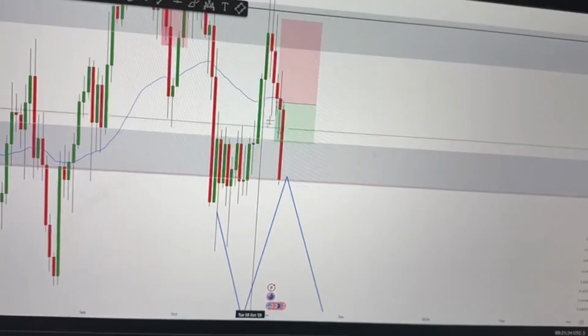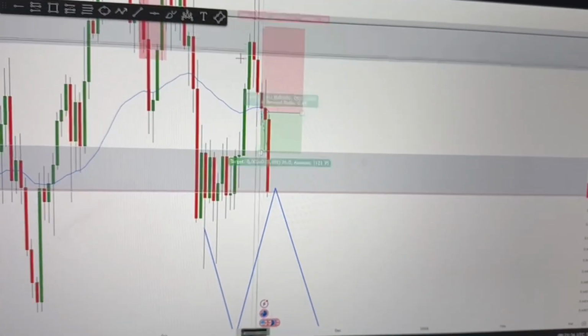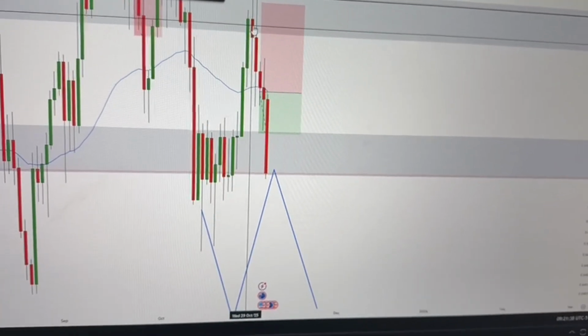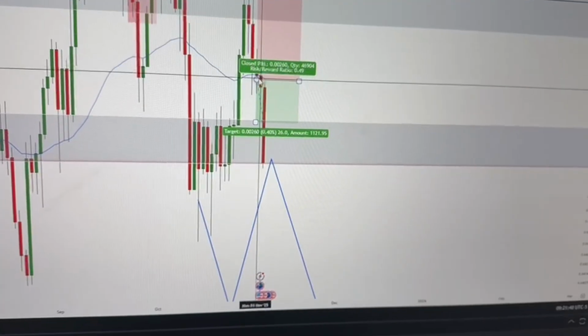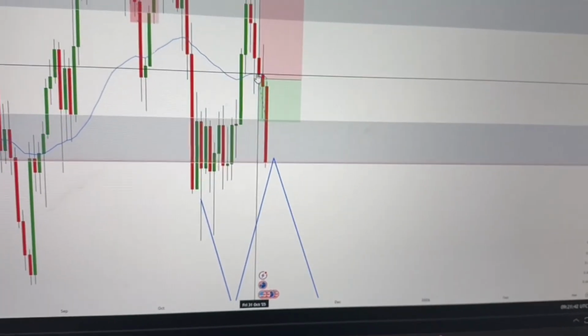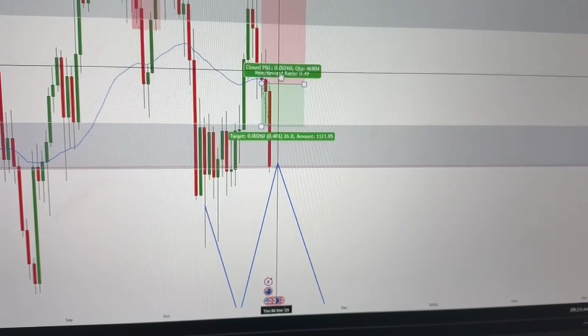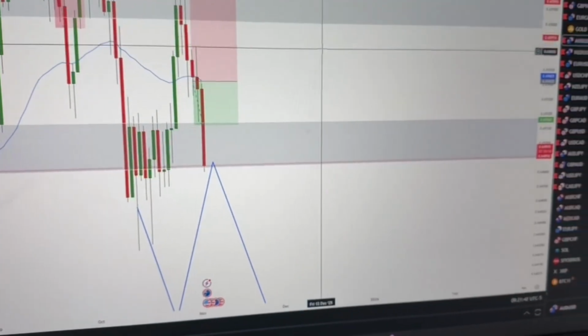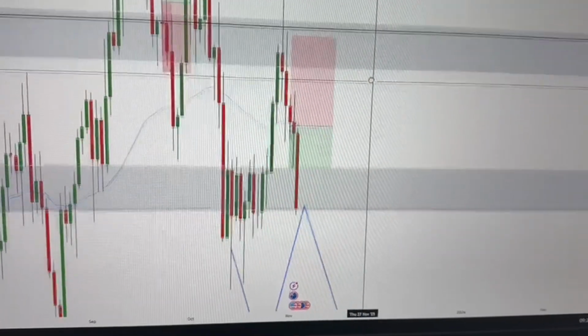So for this one, it did not come back down to retest this area. It would have been a very good trade here to have taken. But it closed on a Friday up here, so it probably wouldn't have been a good setup. I was actually looking at this, very clean. I loved it. Beautiful daily rejection. Absolutely loved it.